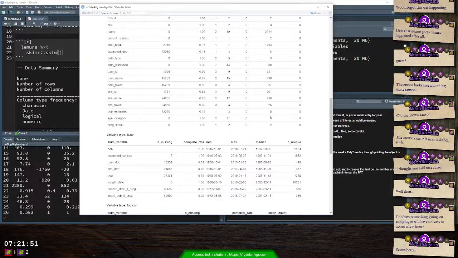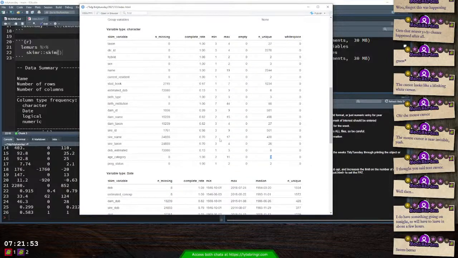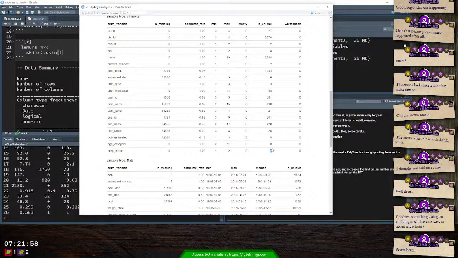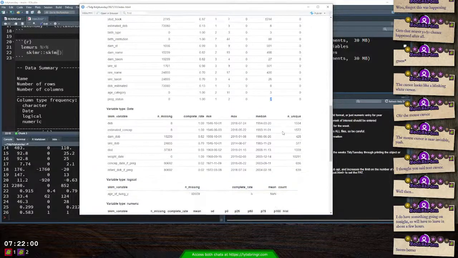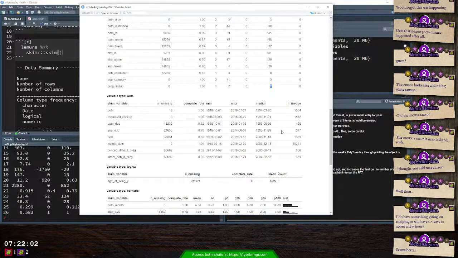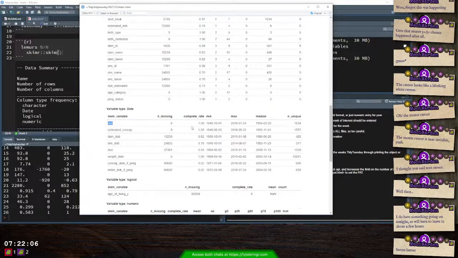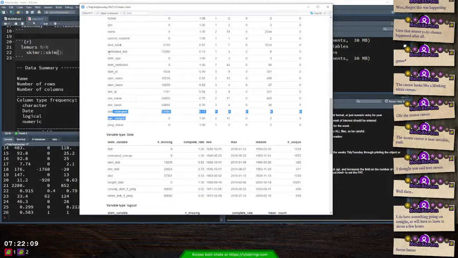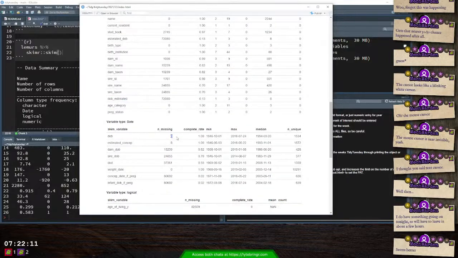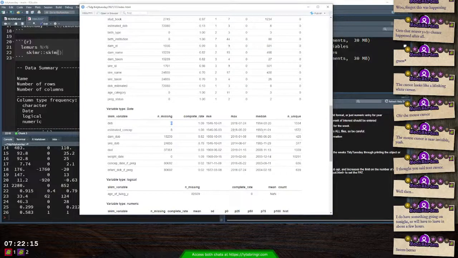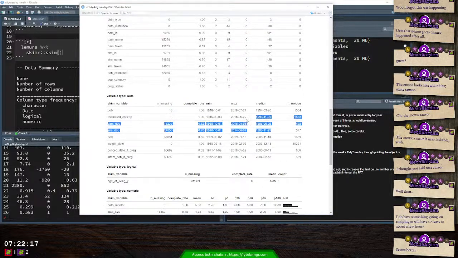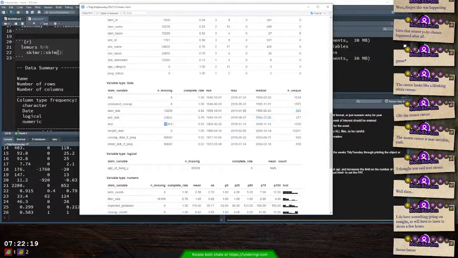Age category, so most likely they broke it down into a couple of levels instead of having to deal with dates. And then pregnancy status. Glad there's only 2 levels on that one. And now we've got date of birth, as opposed to the 2 estimated dates of birth. This one is not missing very many. Weird. Estimated conception, date of birth of parents, date of death, poor dead lemurs.